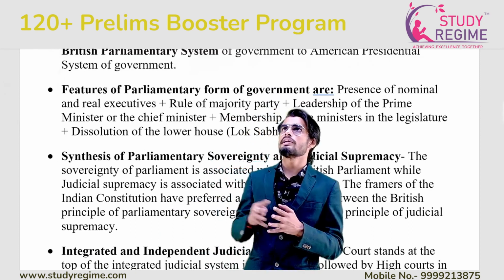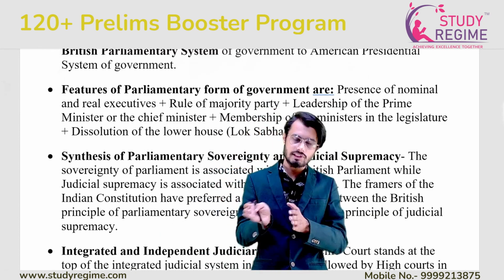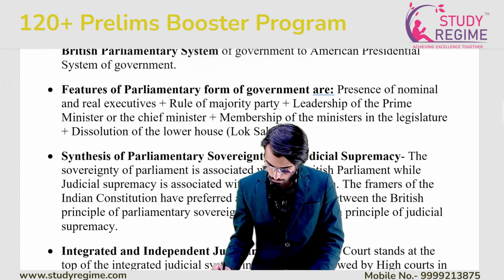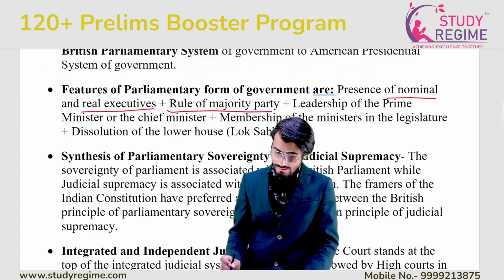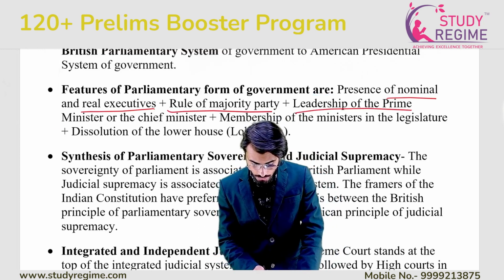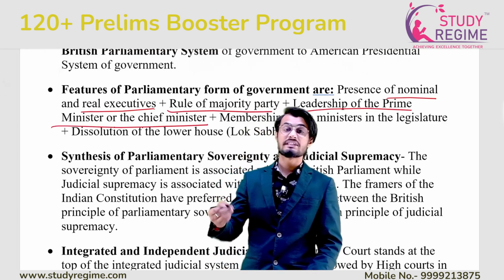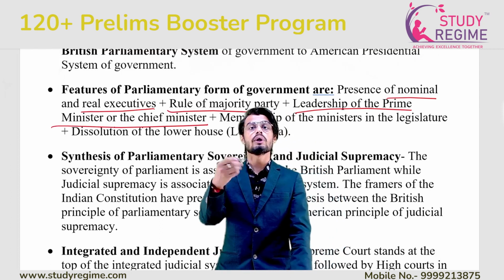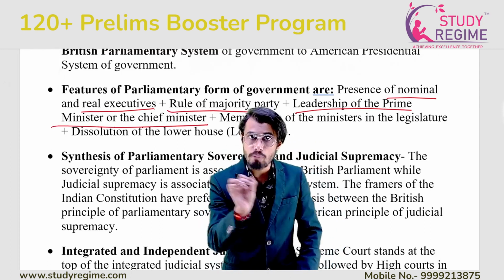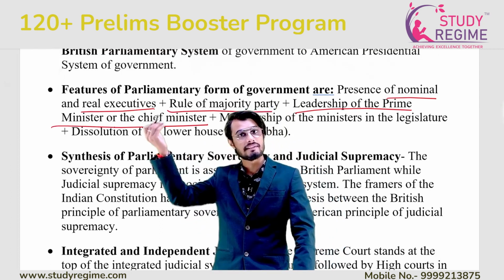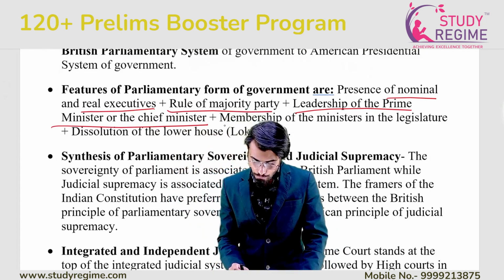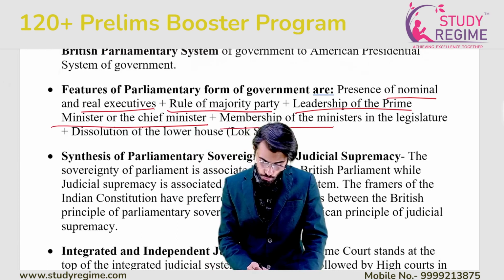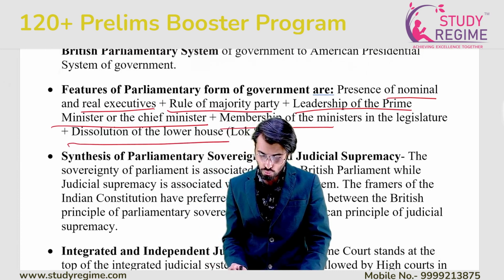In a lot of countries, you must have heard about emperorship. This is what it talks about, the nominal and real executive. The rule of majority party. Leadership of the prime minister or the chief minister, directly elected, because you go and cast your vote for a particular post. You do not cast your vote for the president, or you do, but in an indirect way. Membership of the ministers in the legislature, and also the dissolution of the lower house, Lok Sabha.